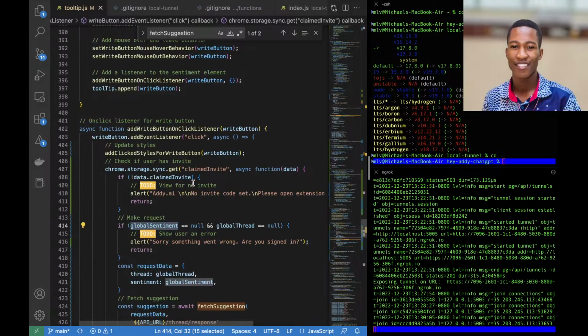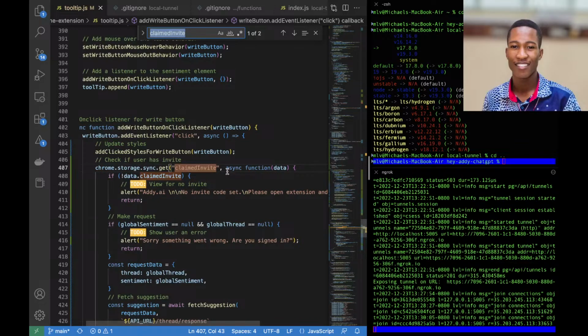So theoretically, users can access this, but if they've not claimed an invite, then they can't access this thing.